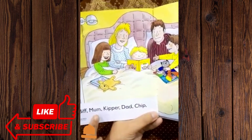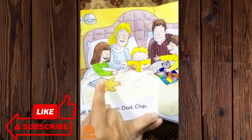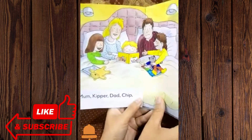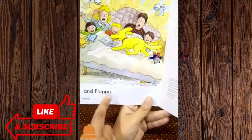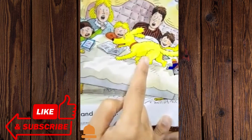Biff, Mom, Kipper, Dad, Chip. And Floppy.